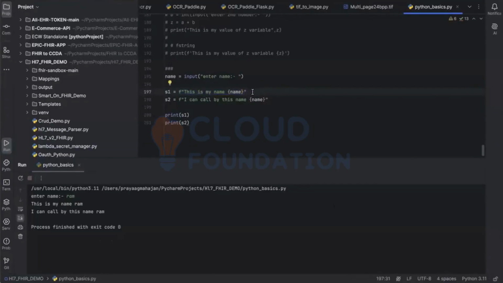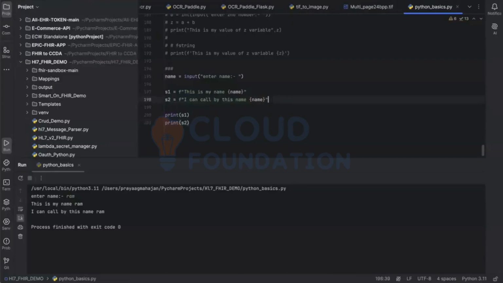There are different use cases for using f-strings, maybe dynamic string generation, maybe dynamic sentence generation. What we are doing here is also dynamic sentence generation.